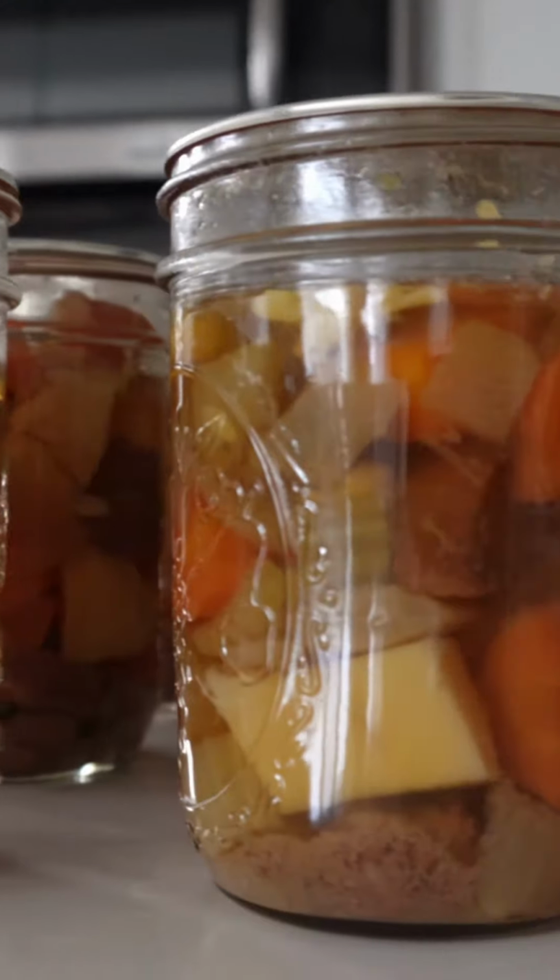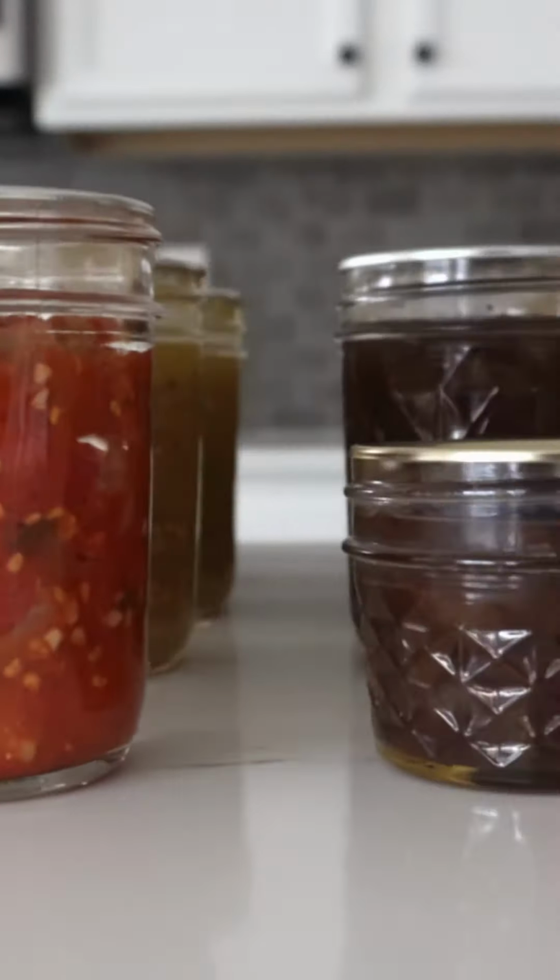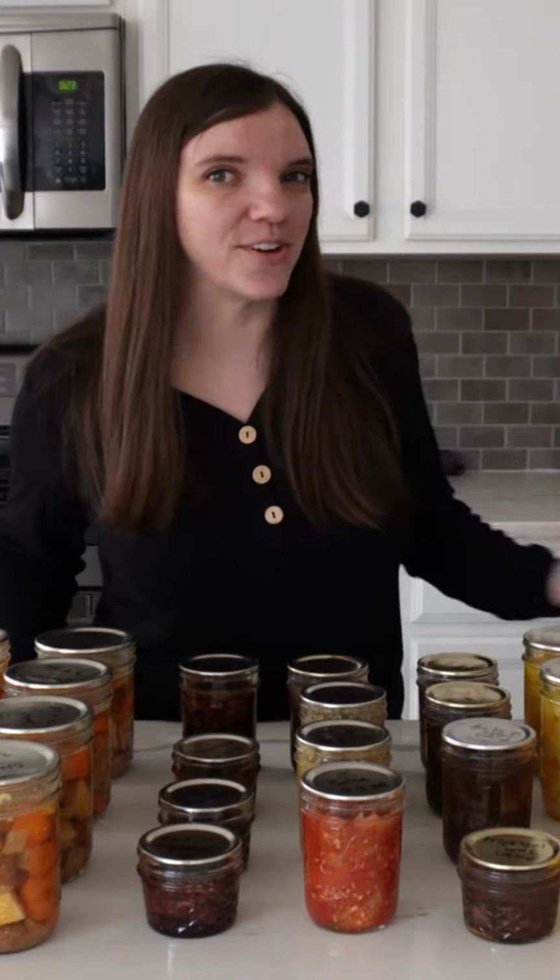It's canning season. These are some of the most popular and unique recipes. I'm going to start with more mainstream style recipes and then get into the very fun ones, so make sure to stick around for the fun ones towards the end.